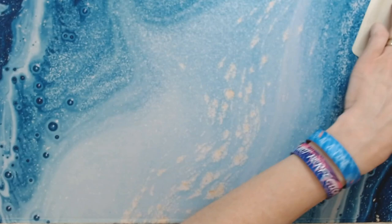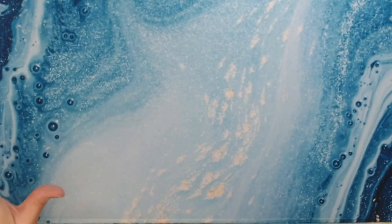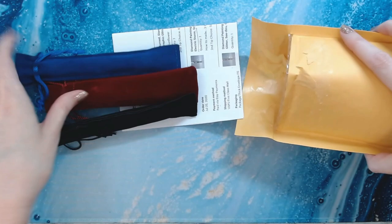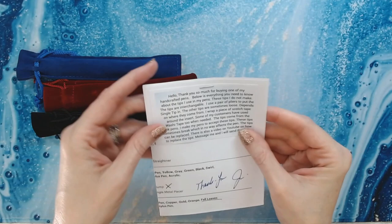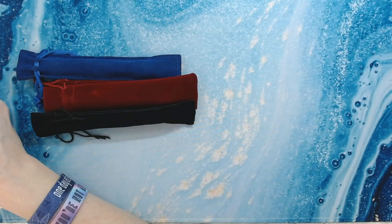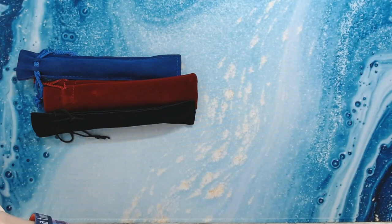All right, so that's the first hodgepodge. The second hodgepodge is from Jim's Handmade Pen Shop — y'all know I am a sucker for pens. Down in the comments below, tell me how many of you have the Everlasting Tips and what are your thoughts — do you like them, do you love them?